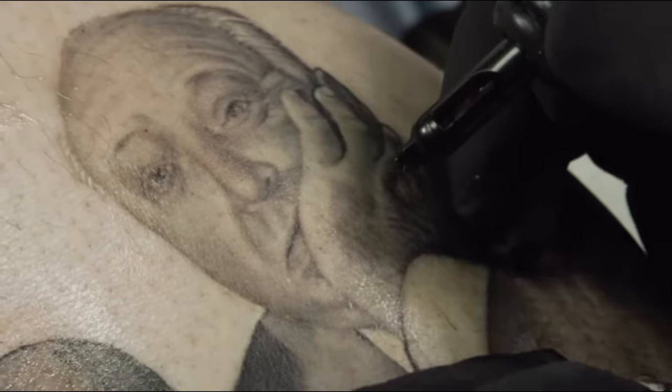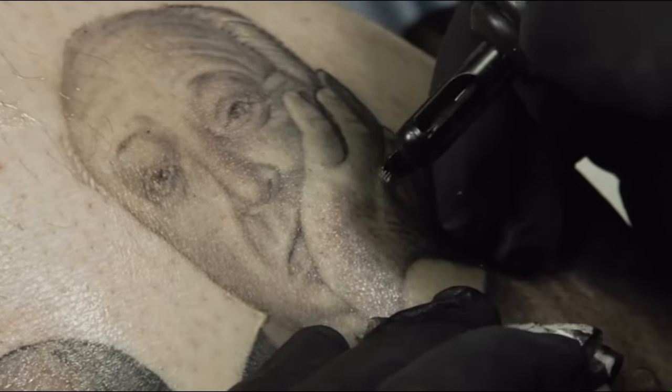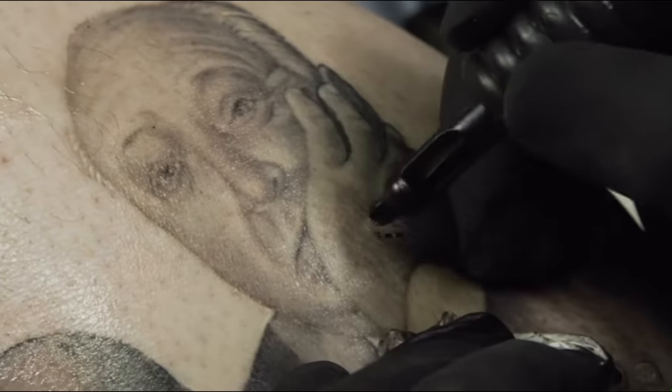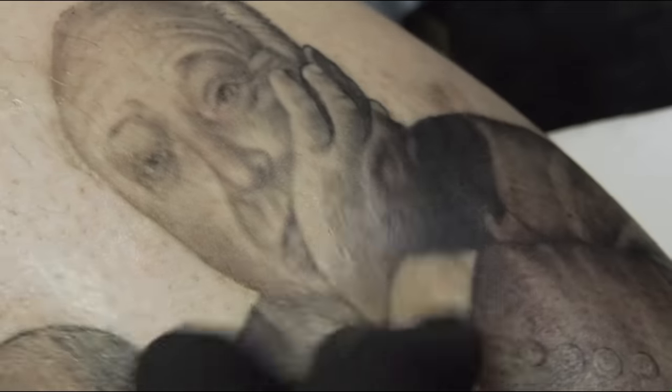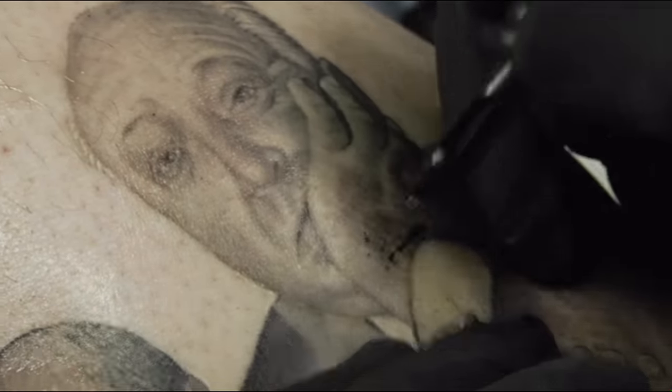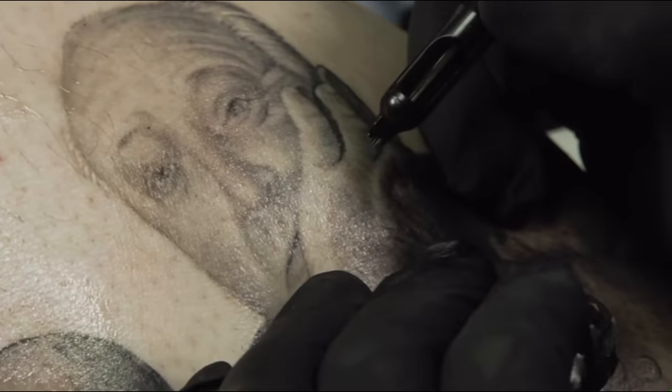These types of areas right here are kind of tricky. It's really hard to notice the subtleties of how they barely didn't make the gradient we need. This area is a 50% or a 40% gray, and we want to bump it up 5 to 10%. That's kind of tricky. You just got to keep testing consistency of the water and ink until you know you got it right, and then add that extra 5 to 10%.